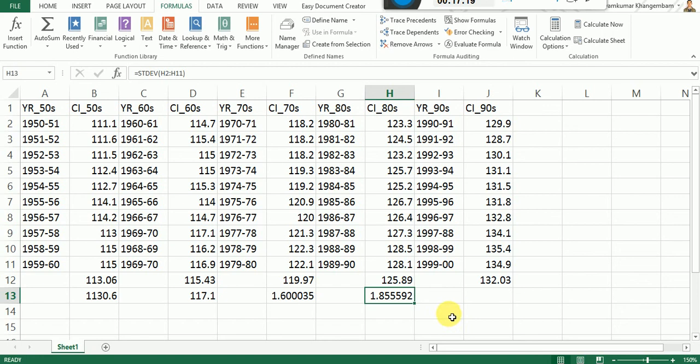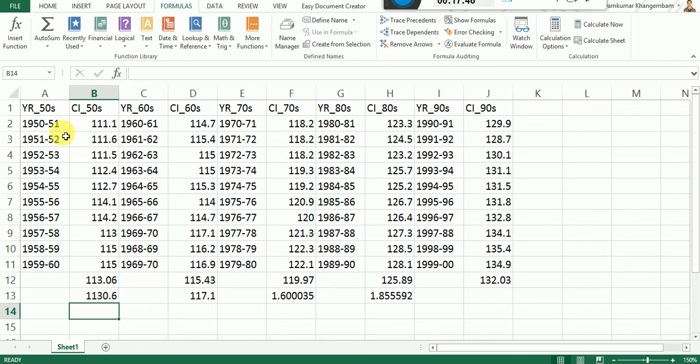And before we calculate correlation, we may count. Say you have a large number of data. So how many data are there? How many individuals are there? That also can be counted. So let us count one. Let us count how many data are here, how many individuals are here.